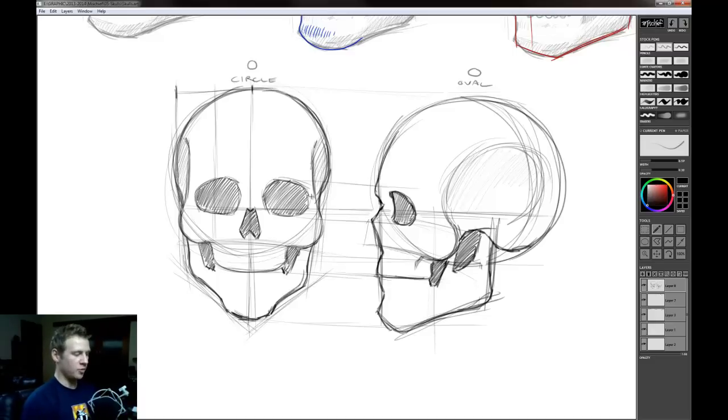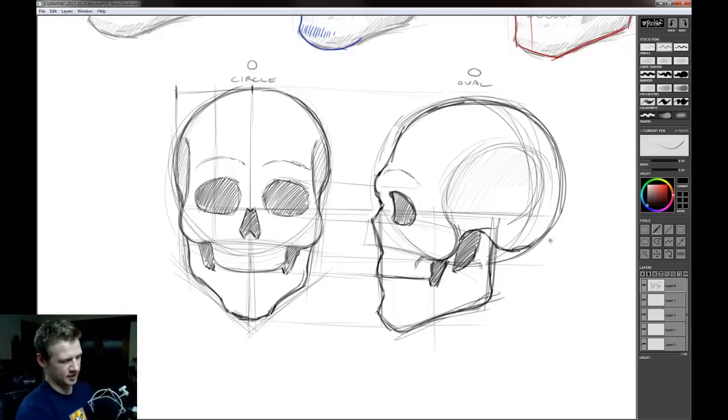And also, if we want to show the ridges above the eyes, we can just lightly do a line, oops, on top and away from each of these eye cavities. Okay, and if you want, you can shade it in and all that, but I'm just going to leave it at that for now. Same with the top here. Oops, I'm going to actually draw the ridge a bit like that. And now I'm going to just draw the outside edge of this skull. Okay, so these are some simple skulls that we've just drawn.